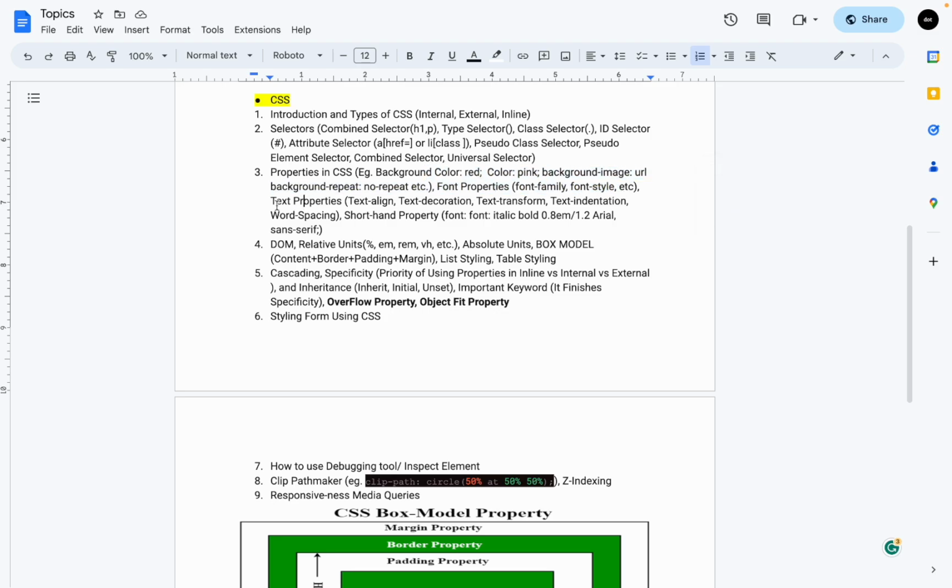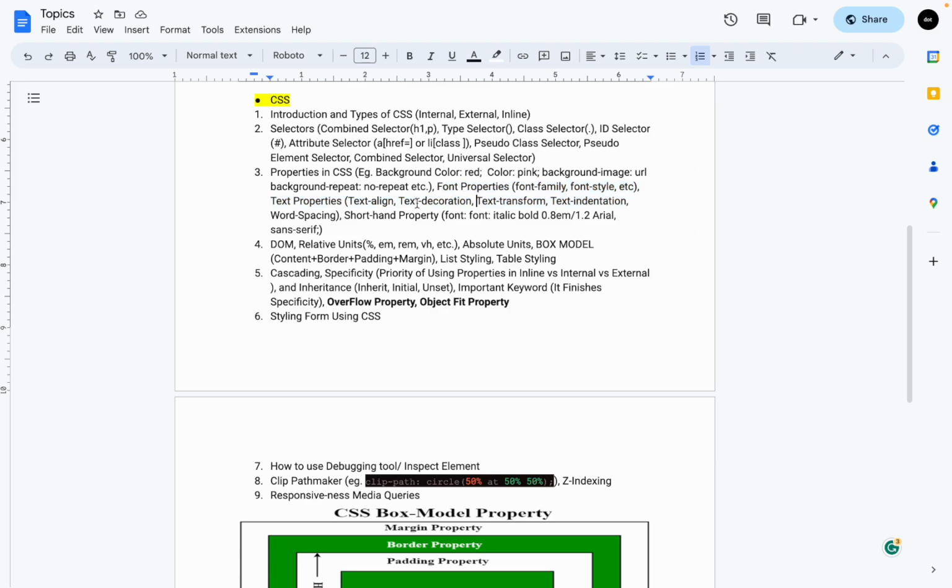So these are some of the font properties. You can read about these things, and the main thing I am focusing on right now is that when you practice these things, you will get through this. You don't have to cram or memorize everything. You will get everything through practice.